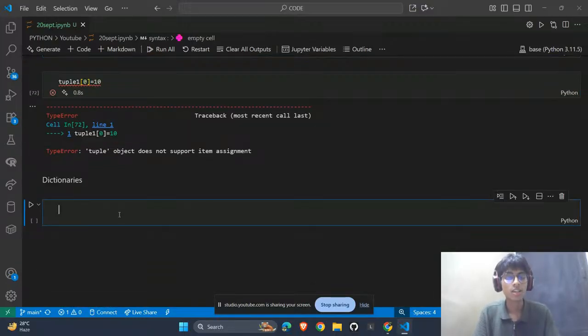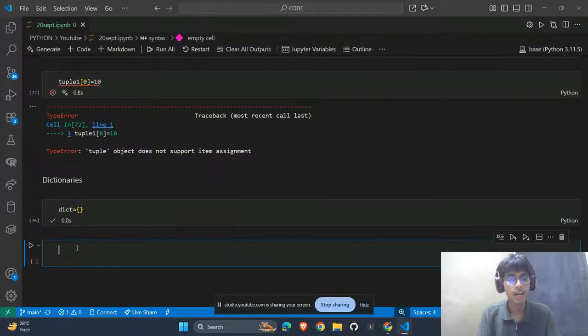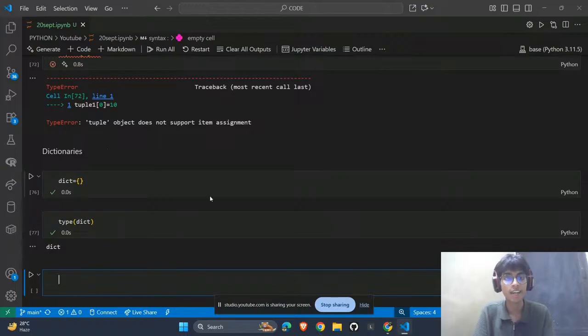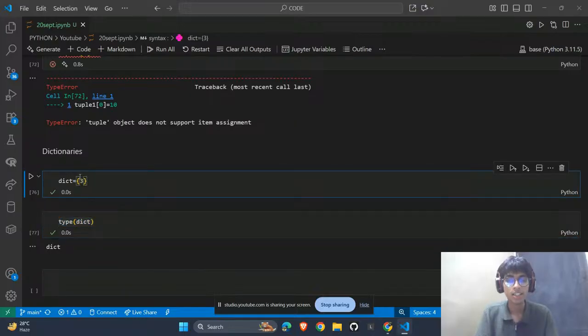The last syntax that we are going to understand is the dictionary. If I put dic equal to this thing, it is a dictionary. As simple as that. If you take the type of dic, I think I explained that in my first live video. If I put any one element, like 3, the type will be set. But if I don't put anything in it, it is a dictionary.